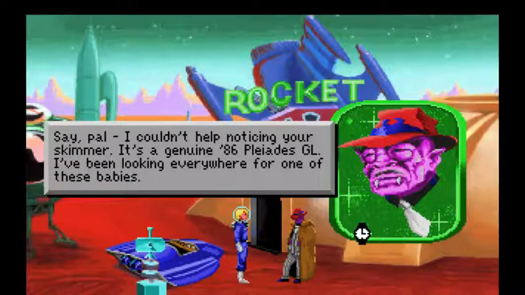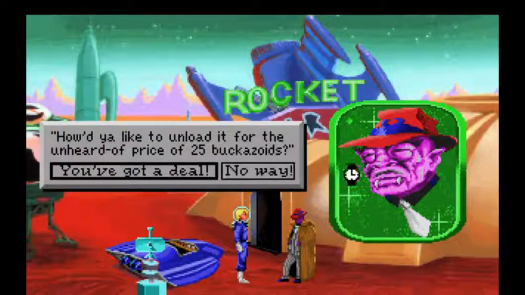Say, pal, I couldn't help noticing your skimmer. It's a genuine '86 Pilaster GL. I've been looking everywhere for one of these babies. How'd you like to unload it for an unheard of price of 25 buckazoids?